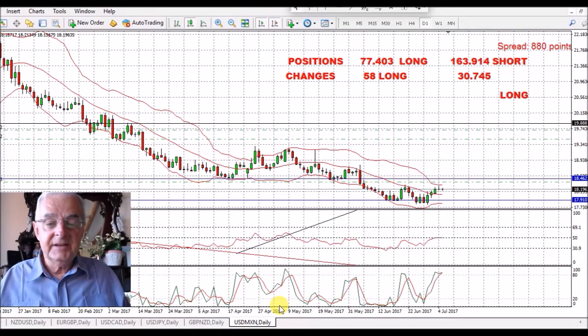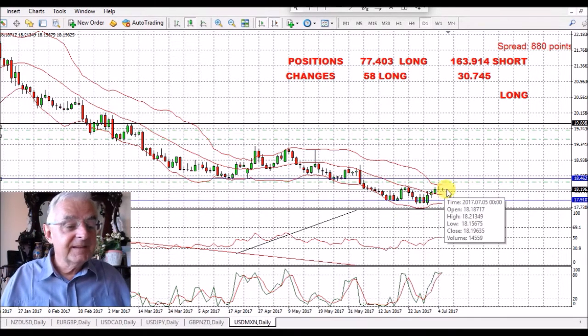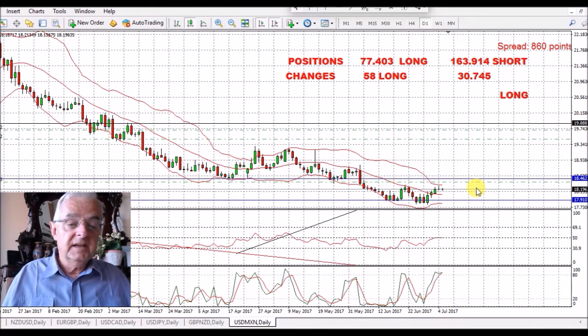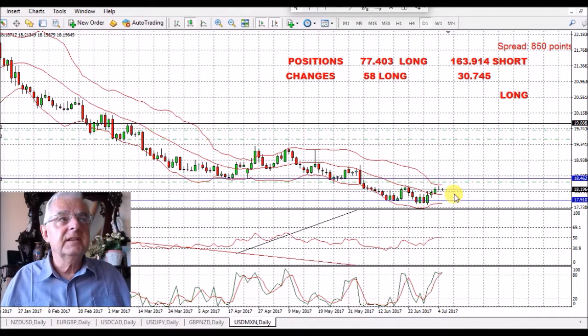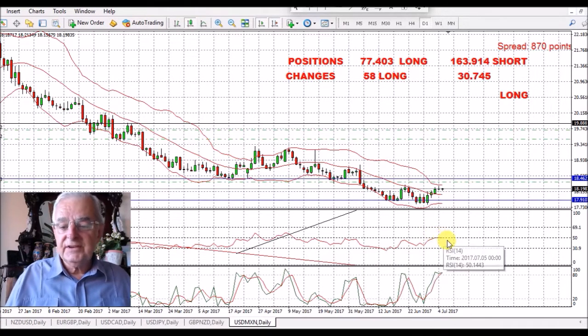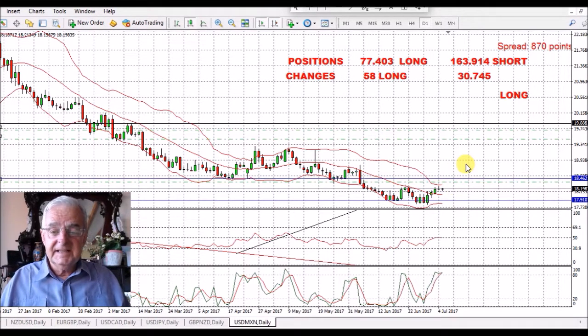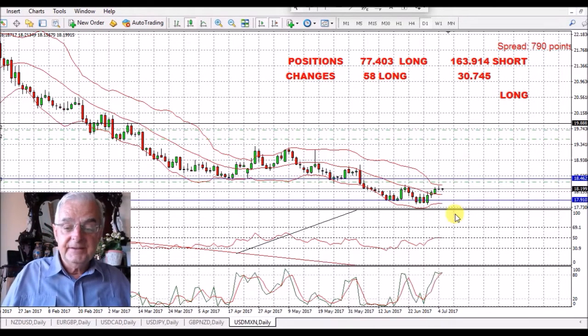USD Mexican peso. As you would expect, this was flat yesterday, more or less because the American market was closed for Thanksgiving. I don't know what is going to happen when it opens. That's going to be about 1 o'clock GMT. We're flat on the RSI at the 50. I really want this to move up. So basically, it's a waiting game. It's the 1 o'clock open, 1300 hours.